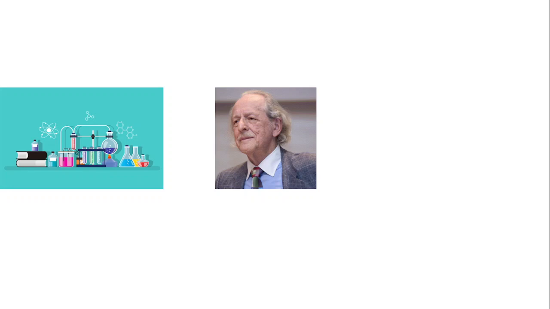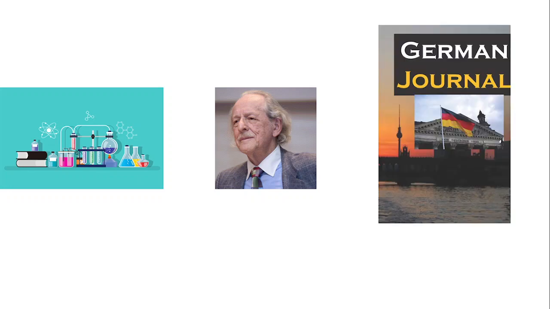Many years before the American linguist Eugene Garfield promoted the idea of a citation index in the mid-1950s, scientists already understood intuitively that citations contained in scientific papers provide useful information on the research practices of scientists and the social dynamics of science. An analysis of the content of US chemistry journals for the year 1926 found that although more than 247 different journals were cited, a majority — more than 130 — got fewer than three citations. The fact that German journals were much cited led to the suggestion that students should learn German. These findings would have been hard to reach by means other than citation analysis, and that's why citation analysis is so important.